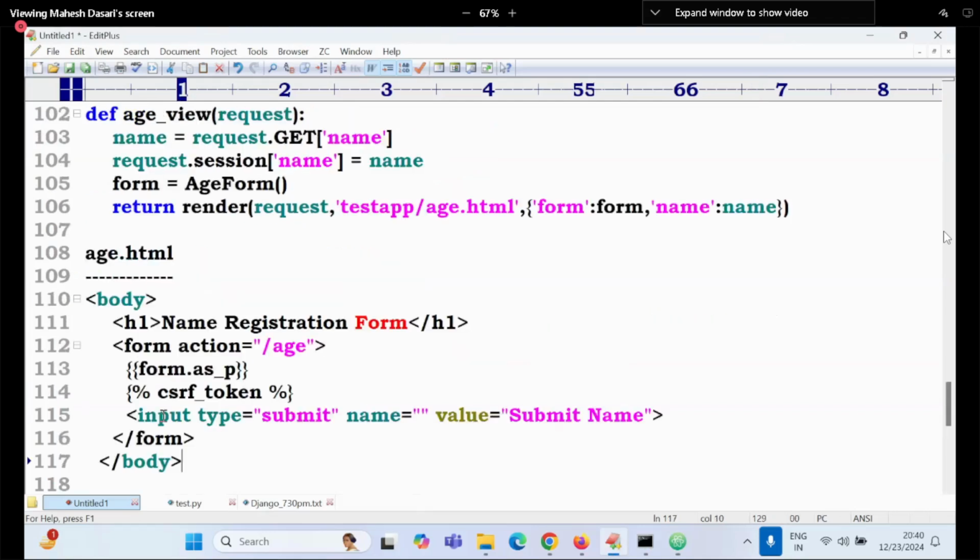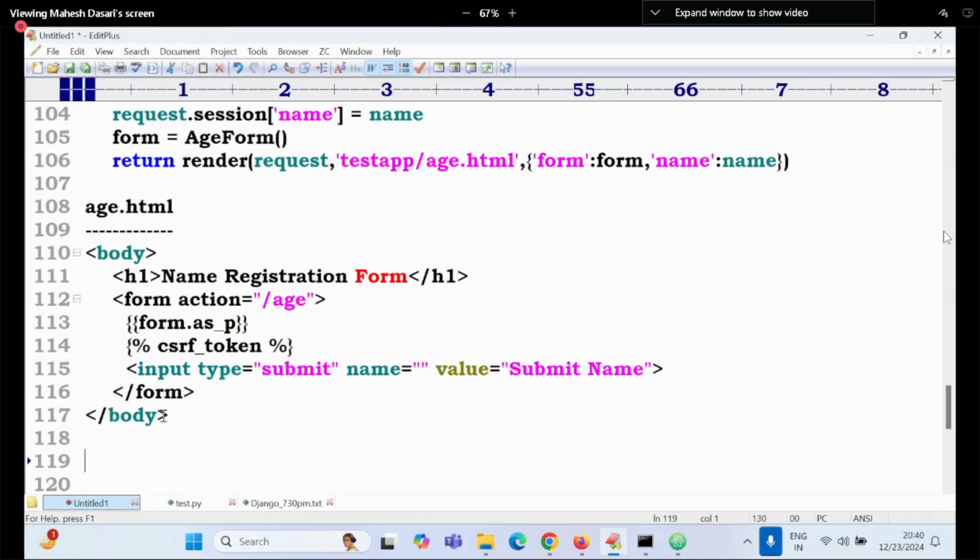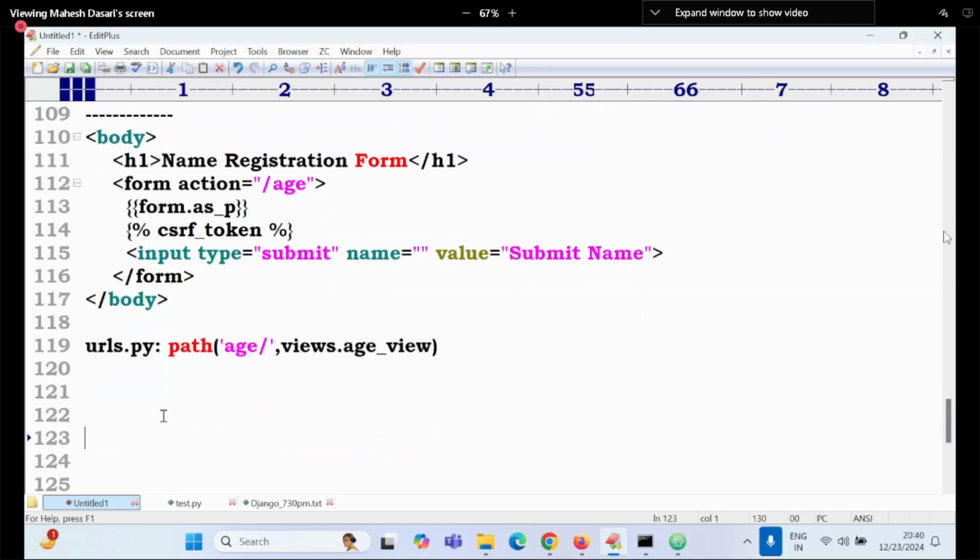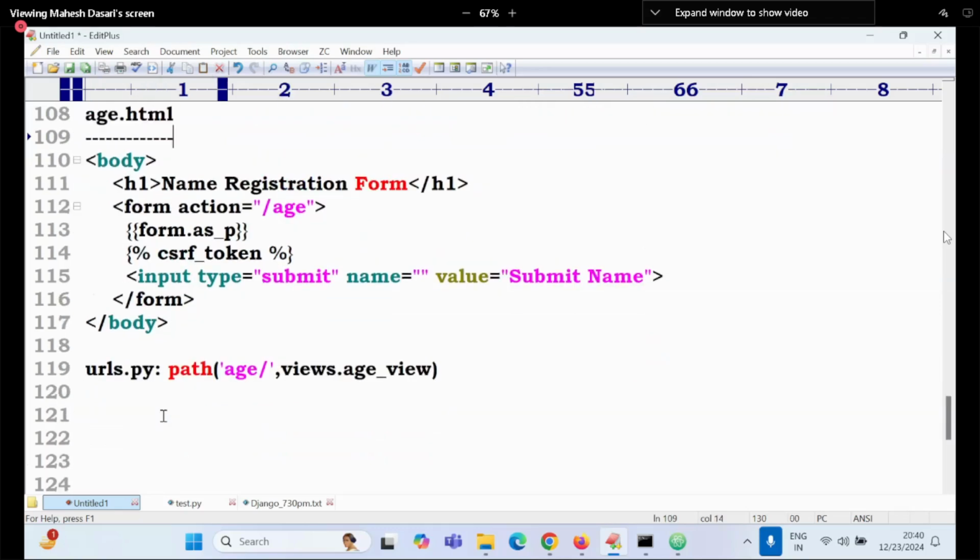This is the body. That is the HTML form and this is the URLs.